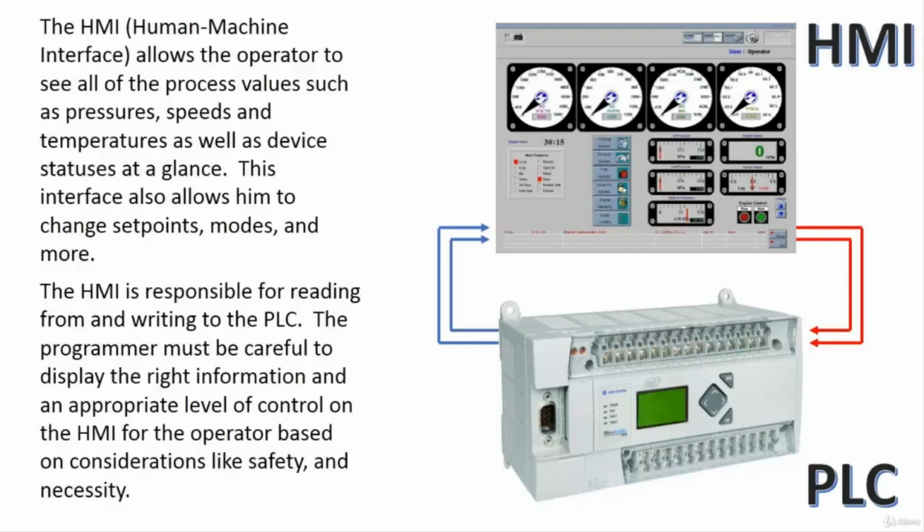We want an operator to be able to look at a screen or a set of screens and watch the process and monitor the values in the system. We also want him to be able to control the system, to turn the system on and off, to have HOA control over devices without having to go out to the device and touch a physical button, thus putting himself in harm's way. We want the operator to be able to establish set points and control alarms and acknowledge events, and all of that happens at the HMI. So the HMI is a huge part of a system.